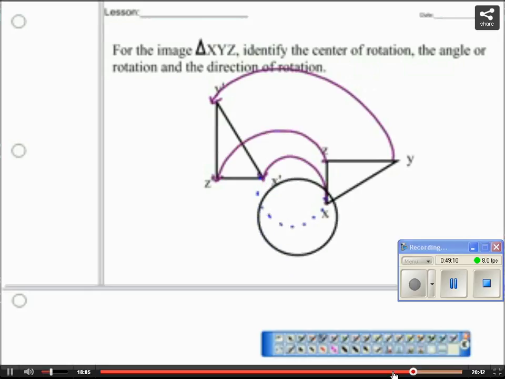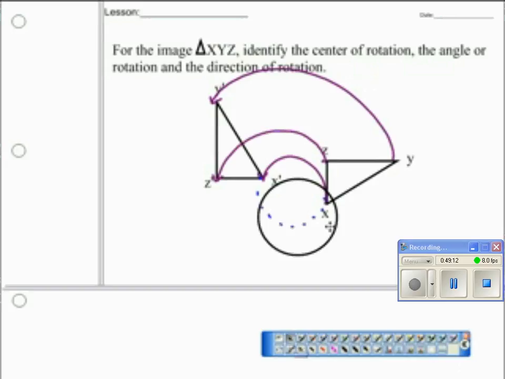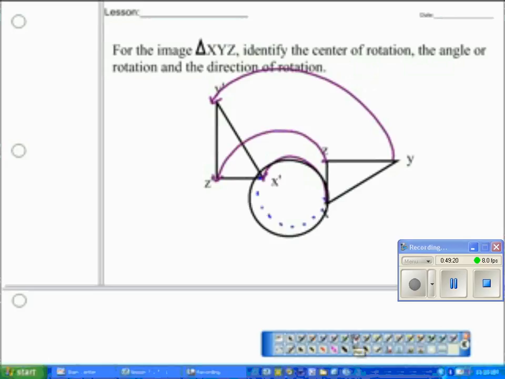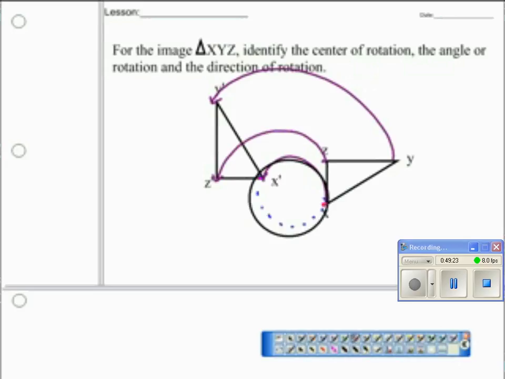Oh well. This is what we're going to do some of. They gave you these two shapes. And you see what he's done? He's sort of drawn lines or part of circles in to see where it's moved to. Instead of being on the grid, it's going to just be something out like that. And you got to tell them how much did you turn it and which direction did you go.